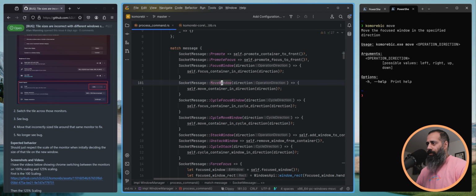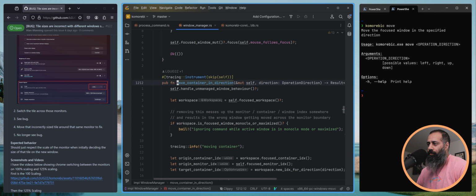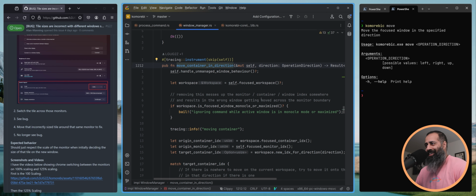So when we get this socket message, we call move container in direction, which is a method on the window manager struct. So I already see comments. Alright, so we handle the unmanaged window behavior. We get the focused workspace. Removing this messes up the monitor container window index somewhere and results in the wrong window getting moved across the monitor boundary.